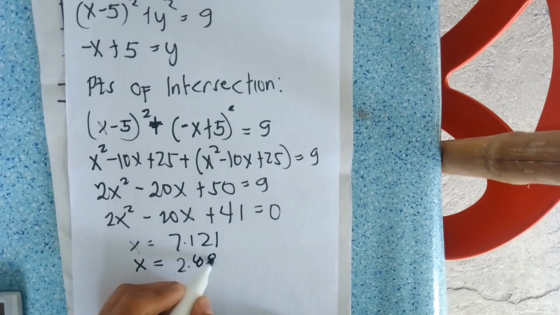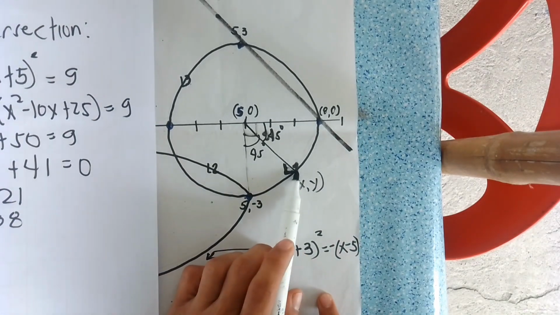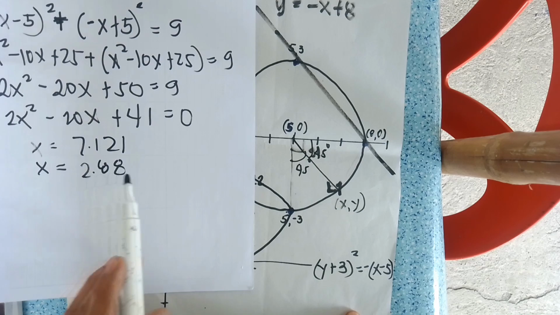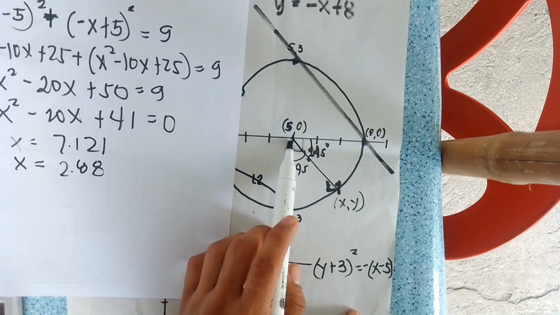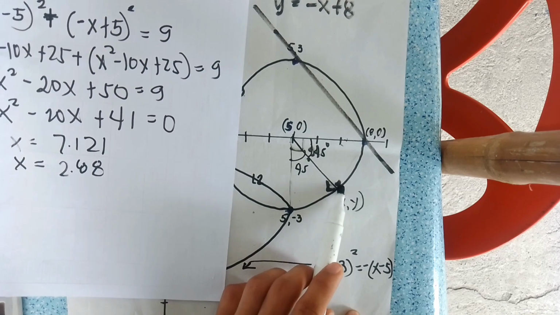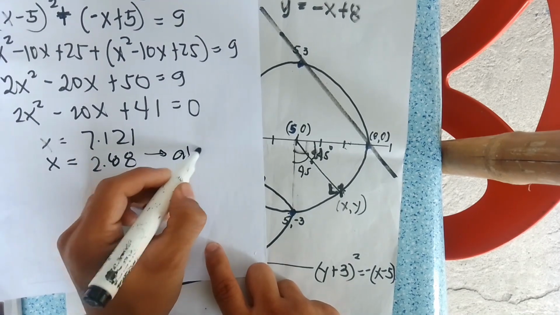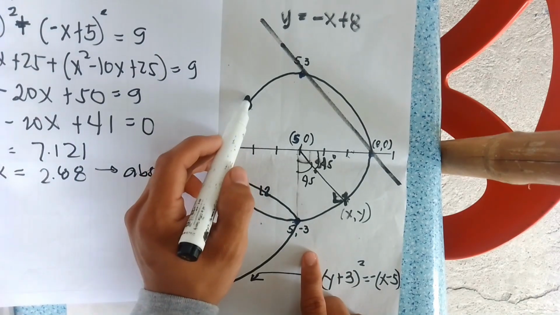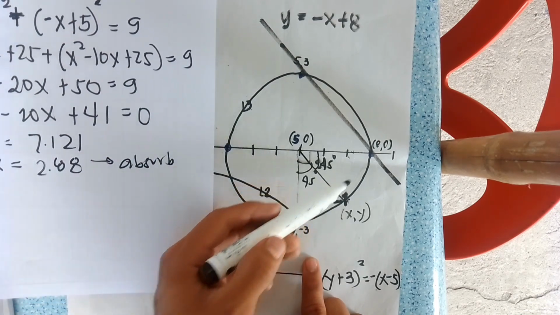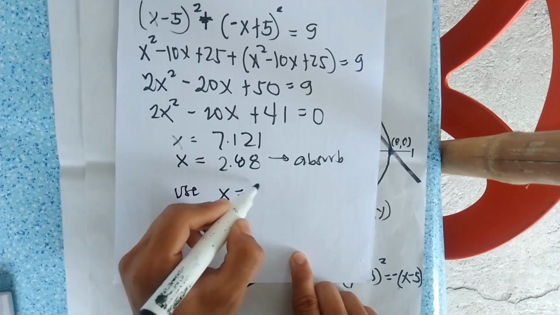Regarding this one, let's go back to the drawing. What we're looking for is the point here. And we're given x which is 7.121 and 2.88. So take a look. This is the center 5. This is 6. So this is 7 units. Now, what we're looking for is the points here. Therefore, this 2.88 is absurd because it is on the wrong side. So our centroid is this one and not there. So we'll use x is 7.121.